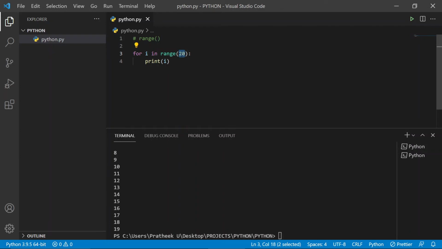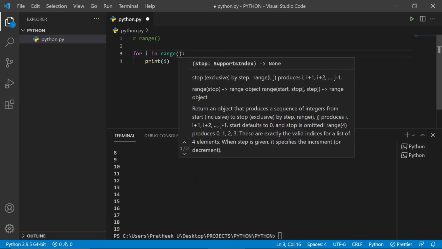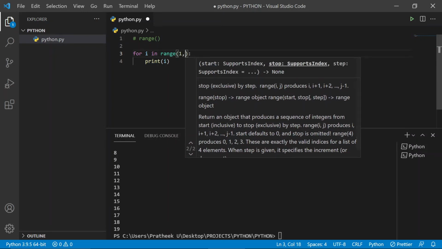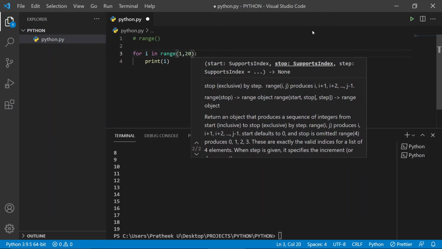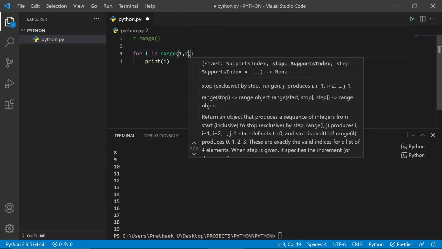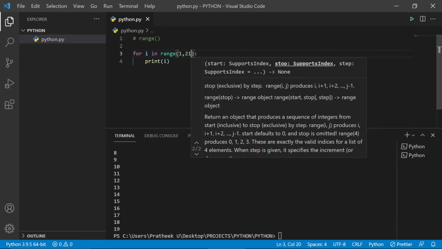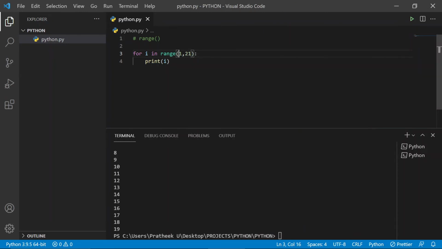Now you can also use this to print the values. So let's print the values from 1 till 10. For that, you pass the first starting value, which is 1, and the stopping value. So if you write 20, you will notice that it will only print till 19. So it has started from 1 and it has printed till 19. So to include it, you need to add +1 to it. So that's basically, in layman's terms, the starting value is included and the ending value is excluded. So if I try to print it, it will print till 20.